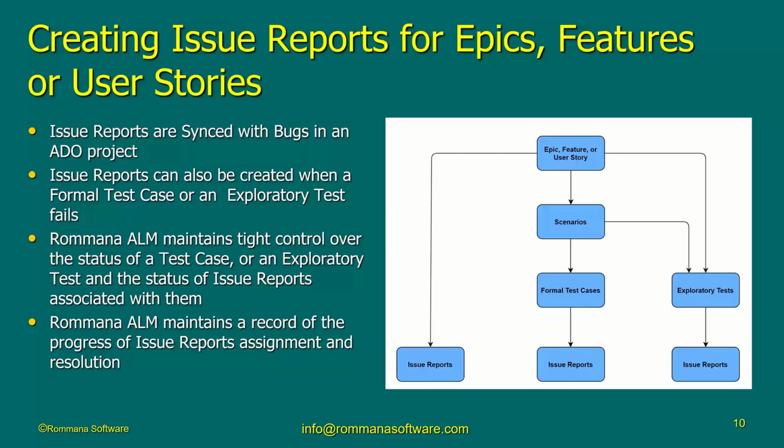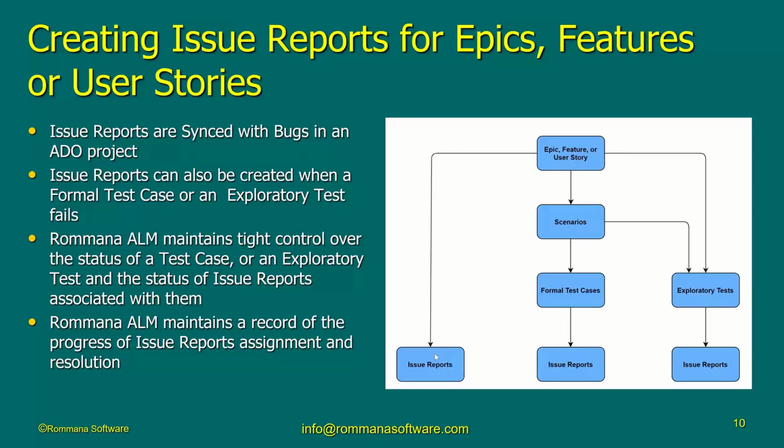I say to myself, issue for what? Did we test anything? Well, ADO says, just in case you feel you want to write a bug report for a user story without doing any testing, you can do that. Well, guess what? We decided to allow you to do the same within Rommana ALM so that you are not missing anything. If you maintain your bug reports as issues within Rommana ALM, you can create them for formal test cases, for exploratory test cases, and also for epics, features, or user stories without doing any testing if that's what you want to do.